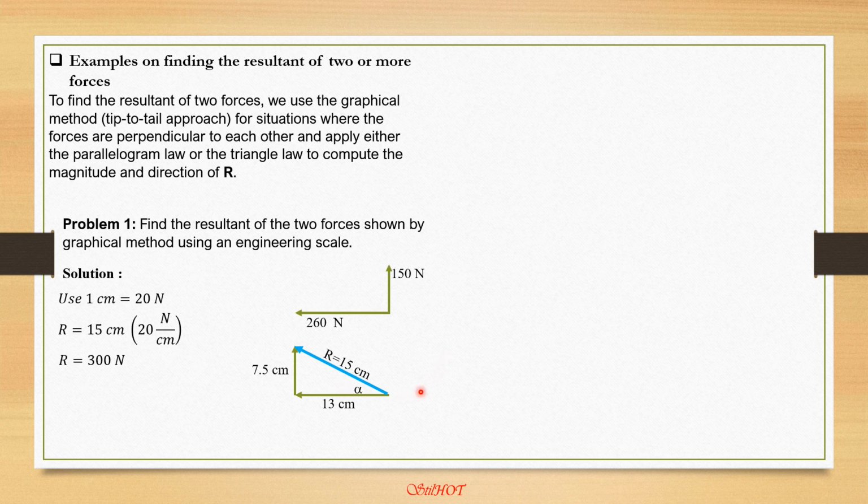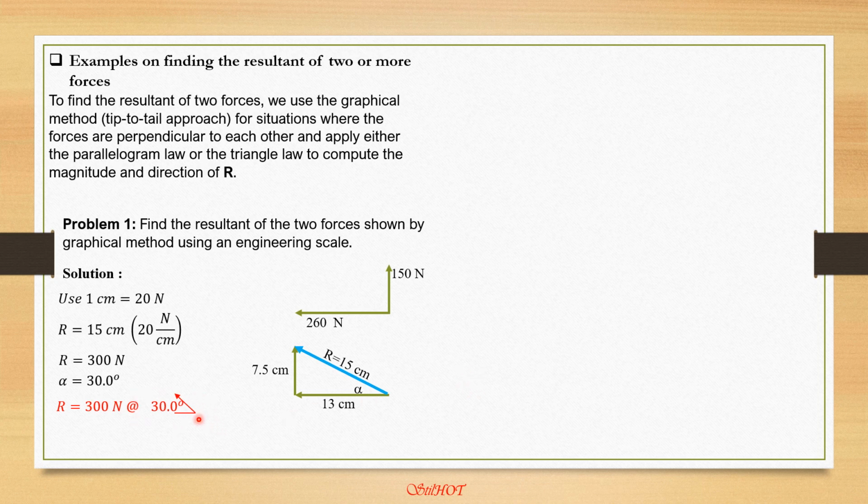So that alpha can be measured using a protractor, or if by analytical method you use the tangent function. So alpha is 30.0 degrees by using a protractor. So this is the direct way by graphical method, of course. So R is 300 newtons at theta, which should be reckoned from the positive x-axis. So if alpha is approximately 30 degrees, then the direction of the resultant is 180 minus 30 degrees. So it is 150 degrees.